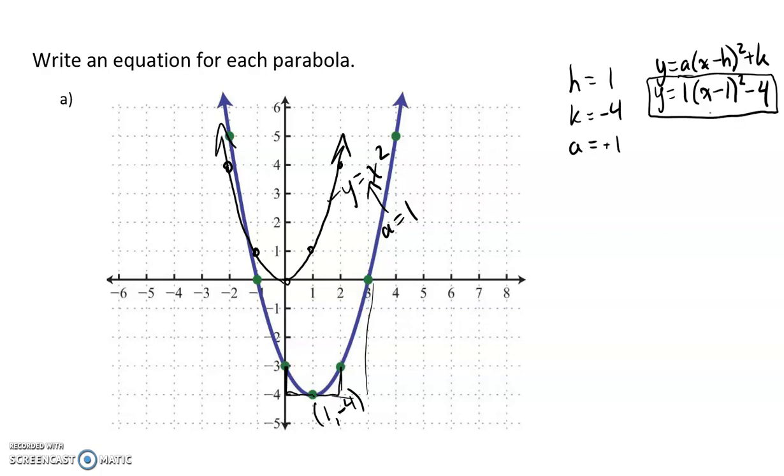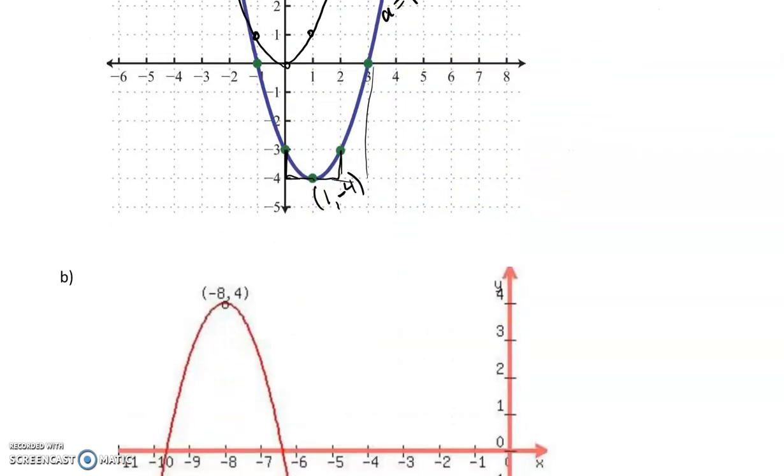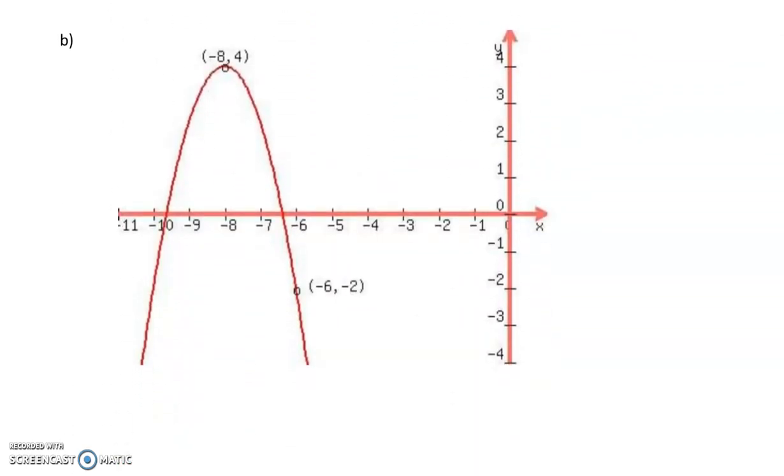Now you might not always see the step pattern, and there's some cases where we won't. And so the second example is one in which we don't see the step pattern, and we have to use a bit of a different method. Let's look at this now. So it says, again, we're to write the equation for this parabola. And again, we know the h and the k value. So we're given the vertex. You're always going to be given the vertex if you're trying to find something in this vertex form.